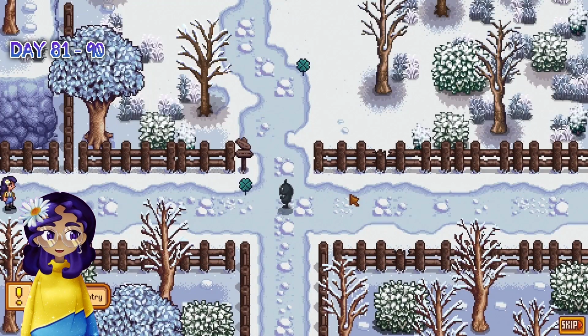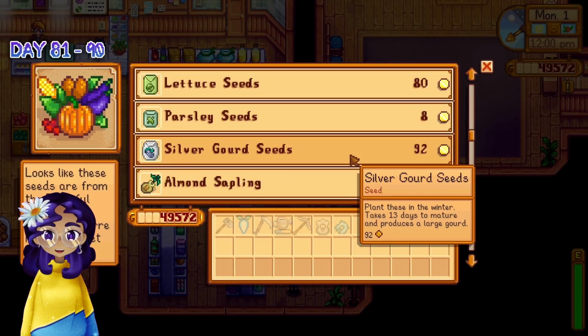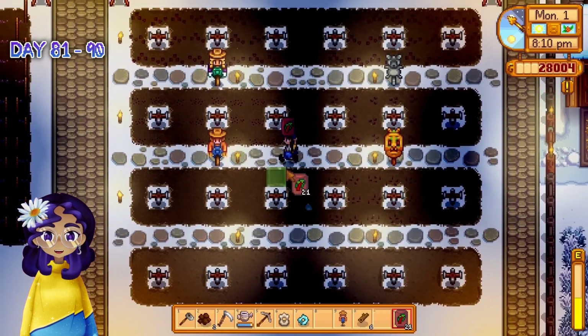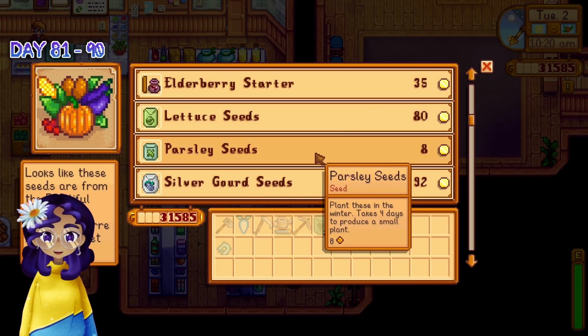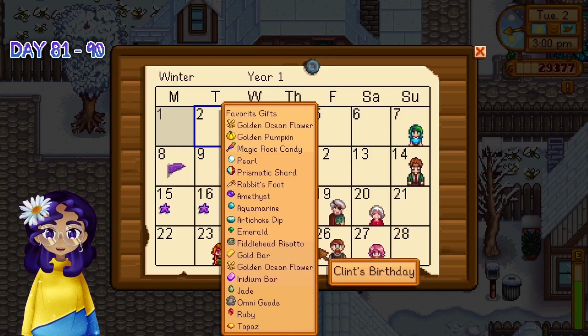I left my farm and spotted a shadow person running away, then off to Pierre's. We have quite a few winter seeds, which is exciting, and bought a bit of everything. I spent the rest of the day planting it all.